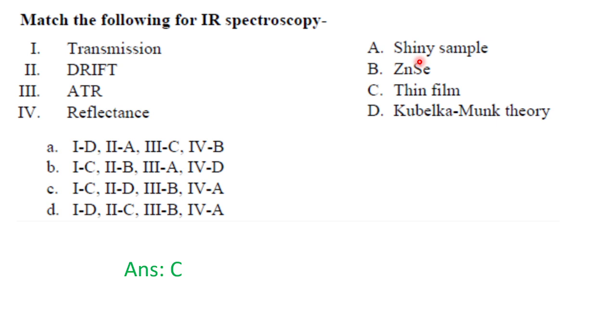So I think you now have a little bit of an idea about UV and FTIR. Again, I request all of you, if you have any doubt, you may mail me and I will respond. For your reference, you may read one book, Fundamentals of Spectroscopy by Banwell and McCash. That is a very good book for the basics. If you are interested in spectroscopy, you may go through it.